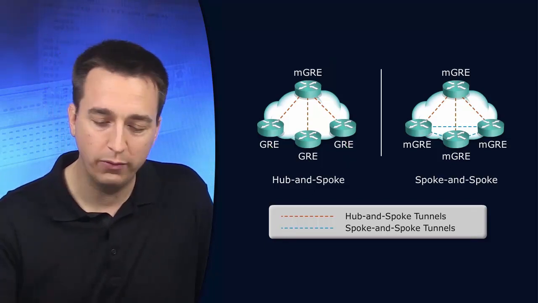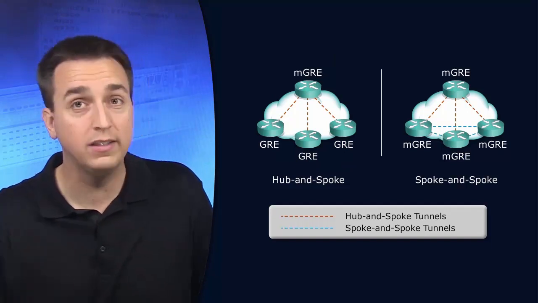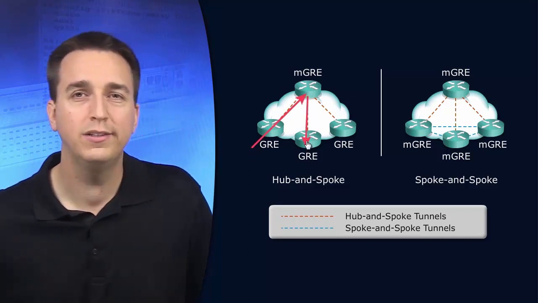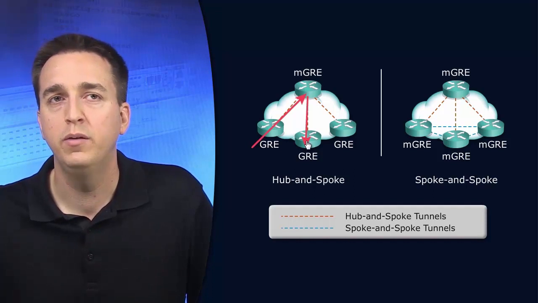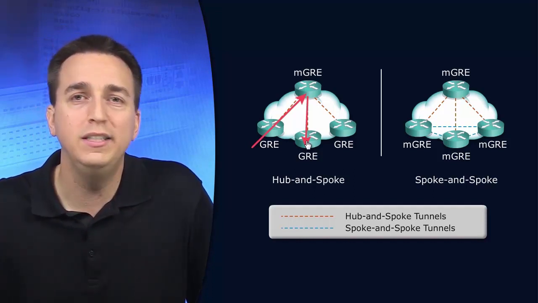However, just like with frame relay, if we need to route traffic or a spoke needs to contact a spoke, the traffic simply goes like this. So it's the same sort of idea, the same sort of concept that we had with frame relay. But now it's more scalable, it's more powerful, easy to deploy.